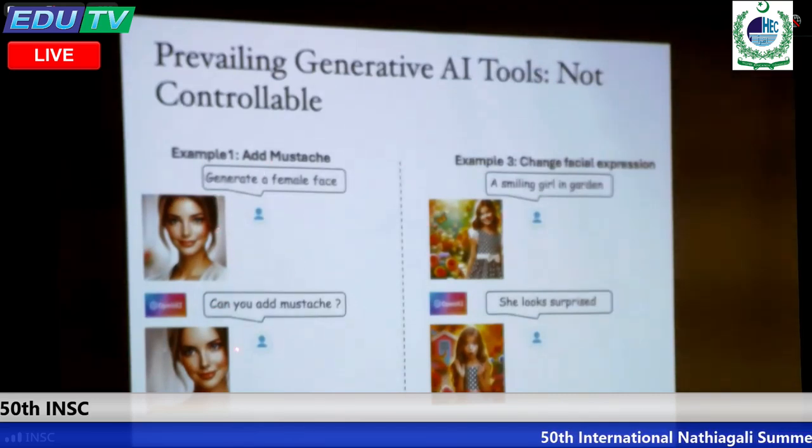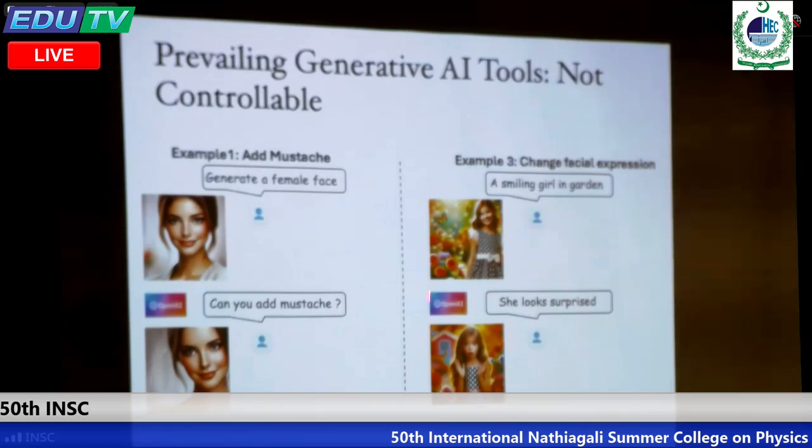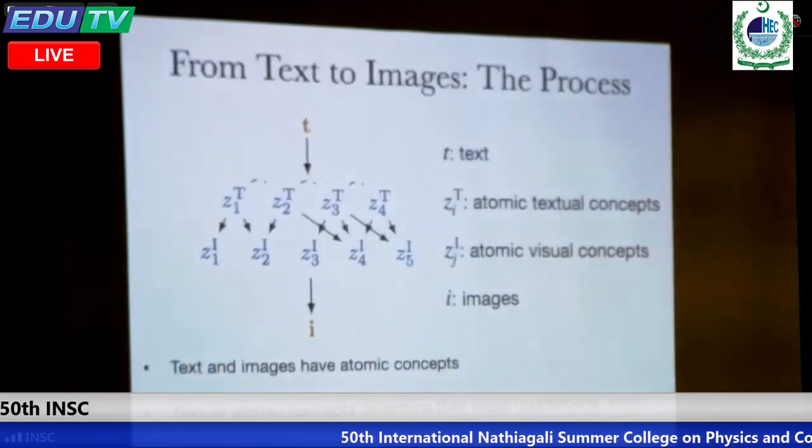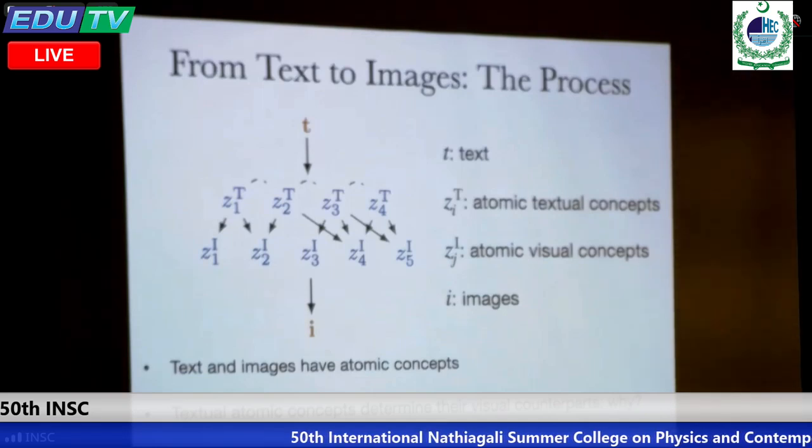We first generate the female image and we try to add a mustache, nothing happened. We try to make the girl surprised, a lot of things can be different. Although we can see they try to make sure images are similar, if you see the color, right? But still a lot of things change. And in contrast, later you will see the result produced by our platform. But let me talk about the causal process in the first place.